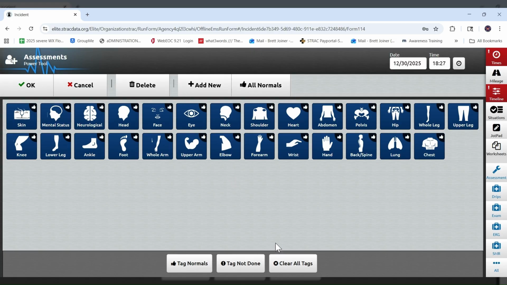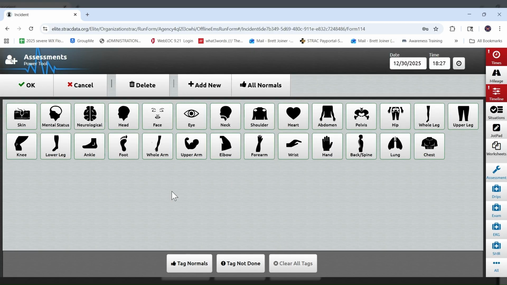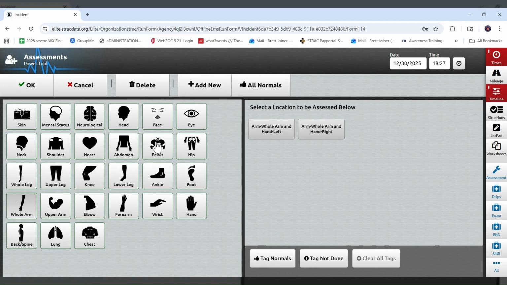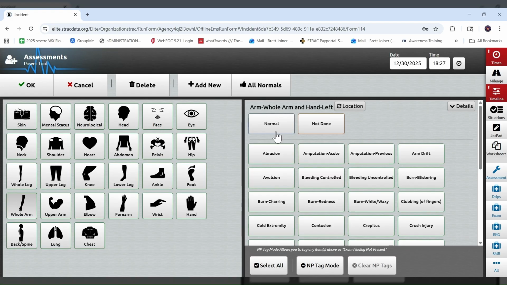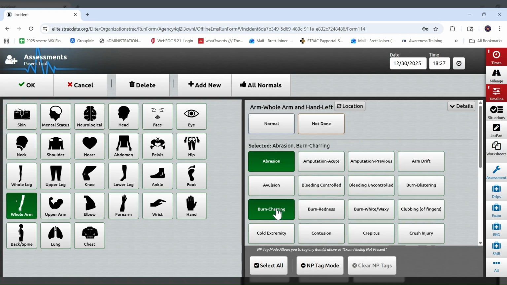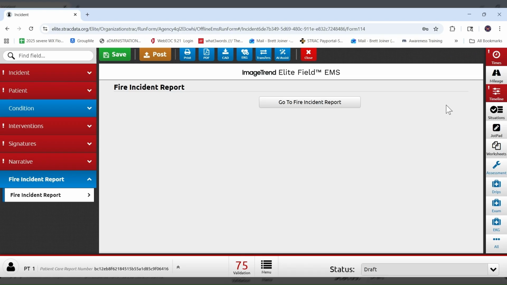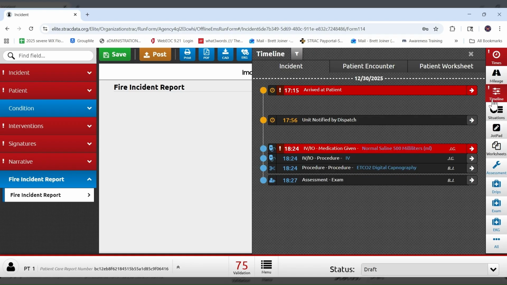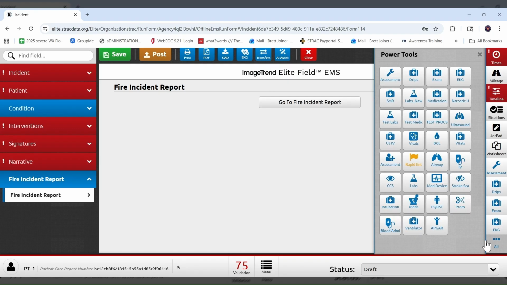So what I would recommend is just click on the one that you are trying to interact with, and you can start to see it starts drilling in on different things. So instead of clicking all on that, I'm just simply going to click on the things that make sense. Again, your agency may have different feelings on that, so please follow whatever your agency feels as that. But you can see how it's all listing out now as I'm interacting with it. Again, just going back to the power tools and listing them all out here.